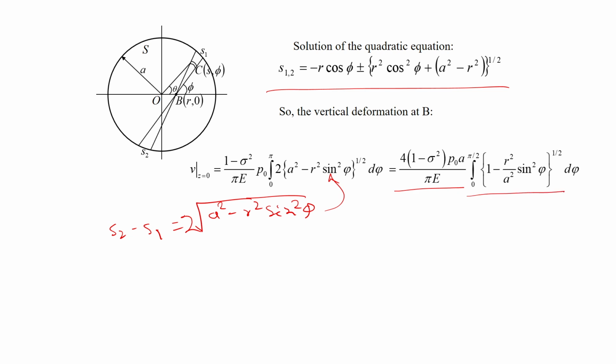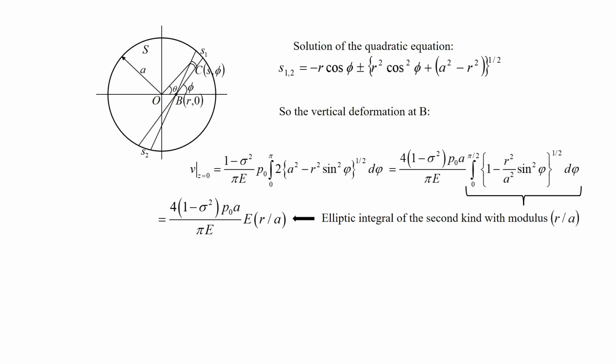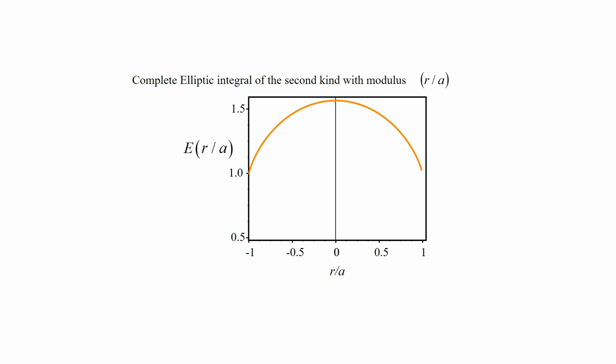It seems that this particular integral does not have any analytical form, but it is what is known as the elliptic integral. So, here this is the coefficient term and this quantity is called the elliptic integral of the second kind with modulus r by a. This integral, as I said, does not have any analytical solution. It is a series solution that one gets, and it is called the complete elliptic integral because integration is being done between 0 to pi by 2. If it is done even less than that, then it will be incomplete, but it is a complete integral over here. So, one can find out numerically what these values will be.